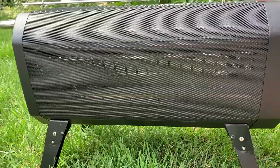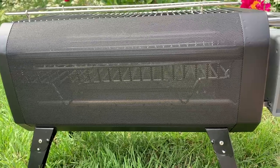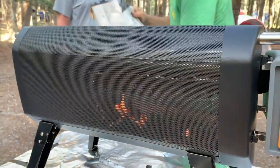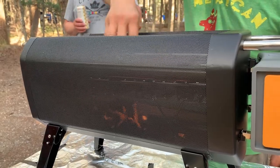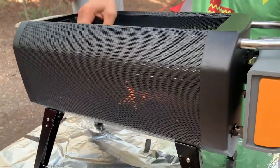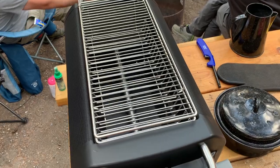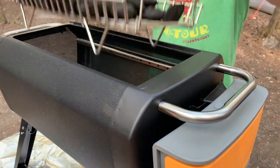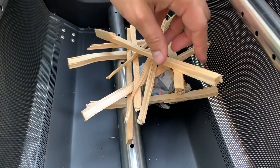Want to see flickering flames and dancing embers while you're gathered round? The BioLite fire pit has 360-degree fire viewing via what's called x-ray mesh, meaning you can see through the fire box on all sides. That also lets heat escape to warm you up on cool nights, and I can definitely attest to the fact that it emits a good amount of warmth. You can cook over the fire pit with the included sliding grill. Underneath the grill rack, you can use the fuel rack — leave it in or remove it depending on how you want to use the fire pit. Put it in with charcoal for a nice hot sear, or keep it out and build a wood fire in the bottom for warmth.